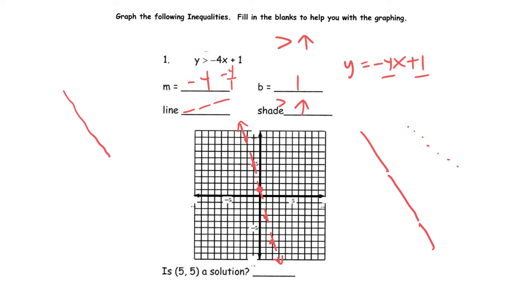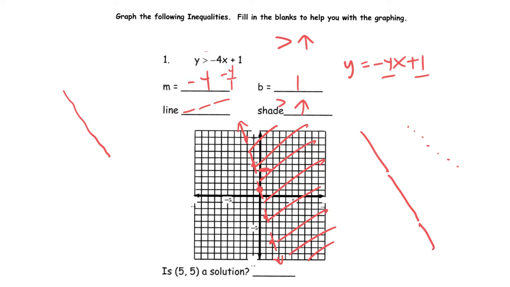Okay, next, it's greater than. That means it's going to be shaded above. Now, the easiest way to do that is take any point, like the y-intercept. Above it is like right here. Below it is like right there. So if you can't tell, you're going to shade above it, which means you're going to shade in this direction. Now notice I'm doing cross-hatching. You can do more than that if you want to. If you want to color it in, some people want to spend the time and color. You are absolutely fine doing that. However, that's a lot of work. I'm tired of doing it already. So I prefer to just do the cross-hatching. To me, it's a lot easier to do.